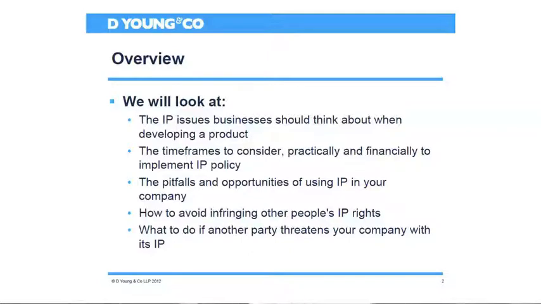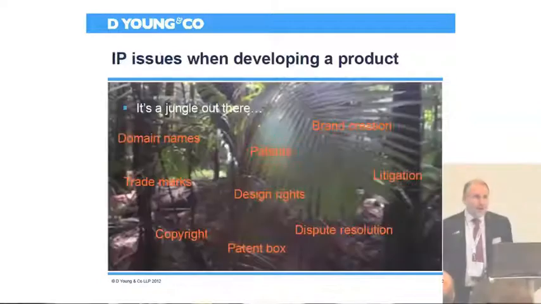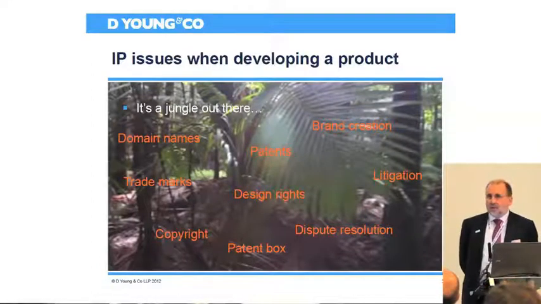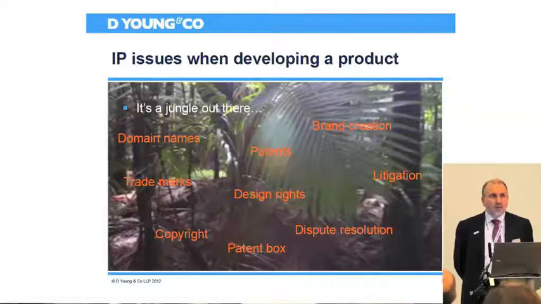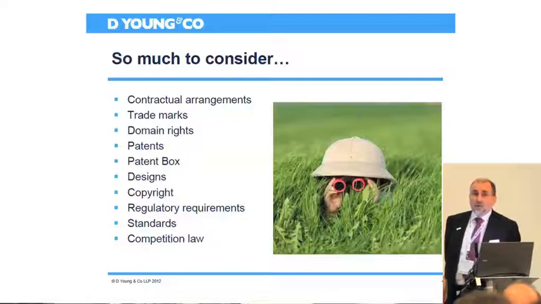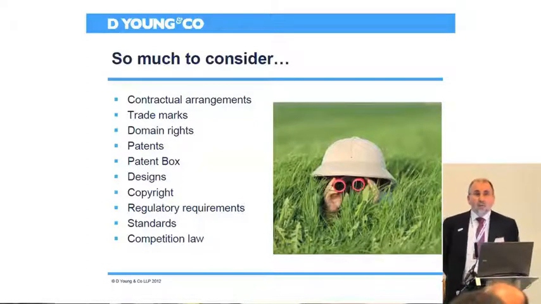So, firstly, it's a bit of a jungle out there. There is so much IP with so many different companies, so many different sorts of IP. The question is, how are you going to find your way through this jungle? So there is an awful lot to consider, and what we're trying to do here is to give you an idea of the things that you need to be looking for.